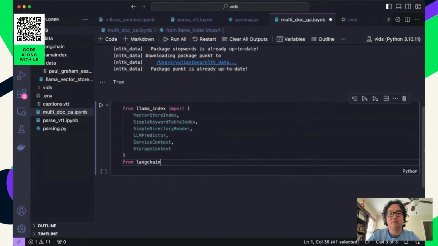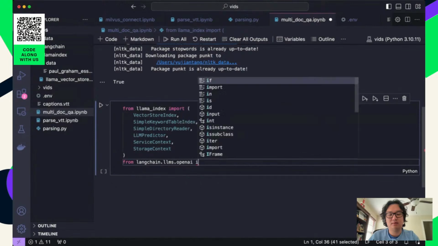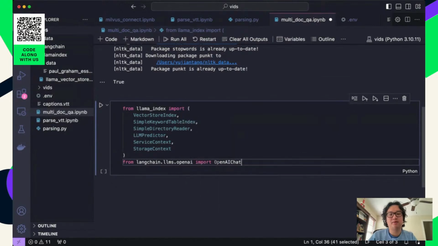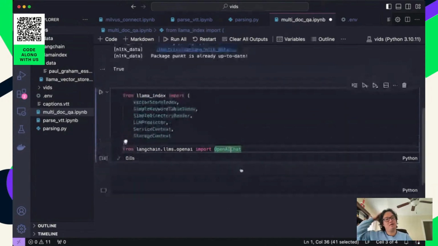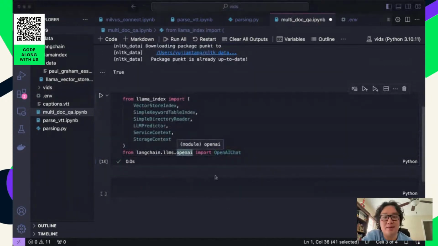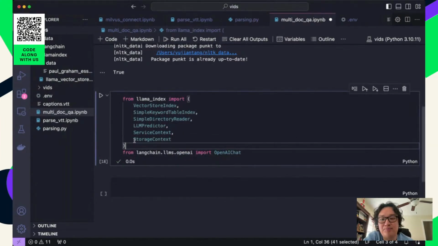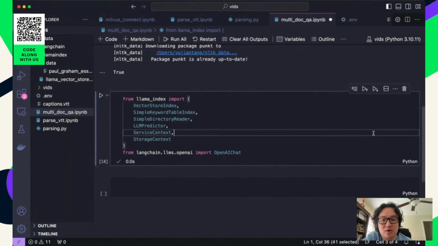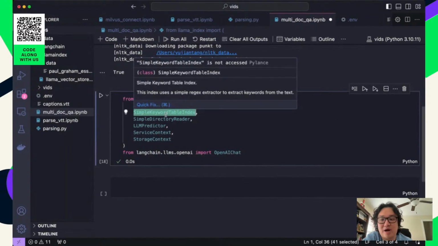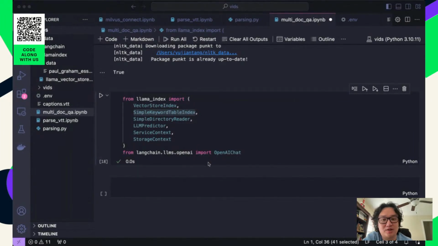From LangChain, where is this? langchain.llms.openai, right, import OpenAIChat, there we go. Is this going to yell at me? Oh, it's not, okay. A while ago when I was doing this, LangChain said they deprecated OpenAIChat, and then they undeprecated it. So I don't really know what's going on with this. There's a lot of dependencies here, but anyway, this is for your vector store index, for creating something to search your vector store on. This is the router. Oh my God, I didn't explain the architecture last time.